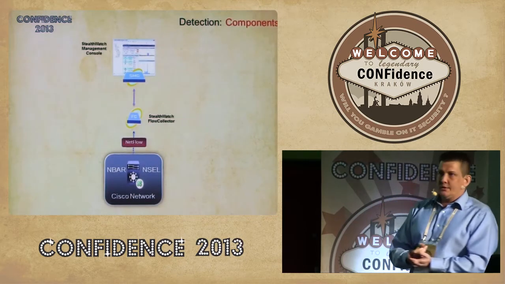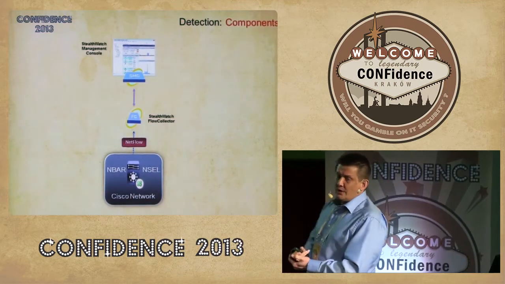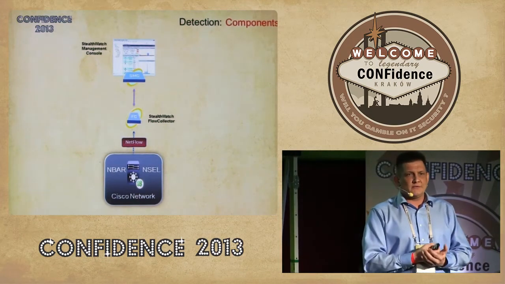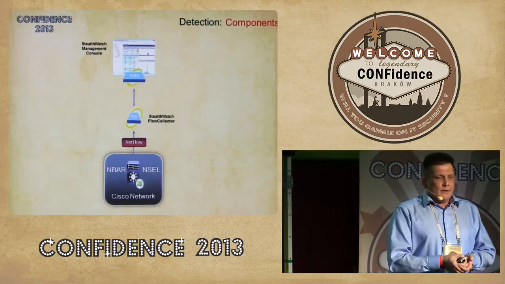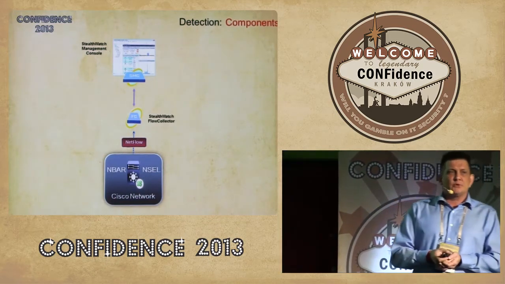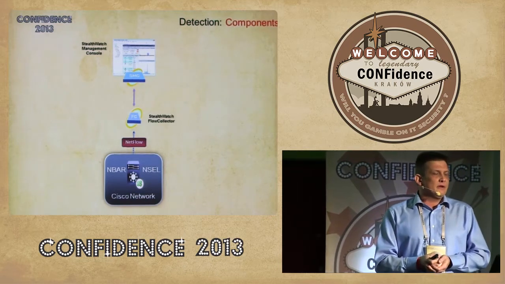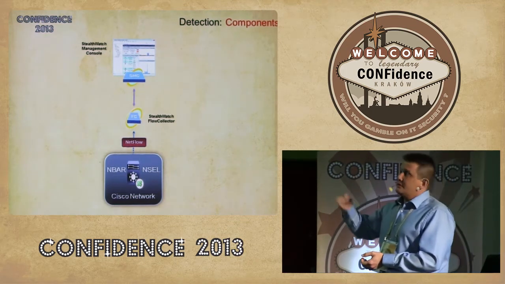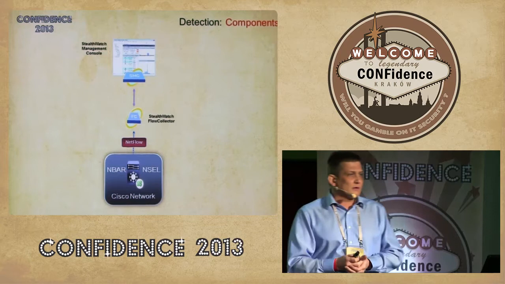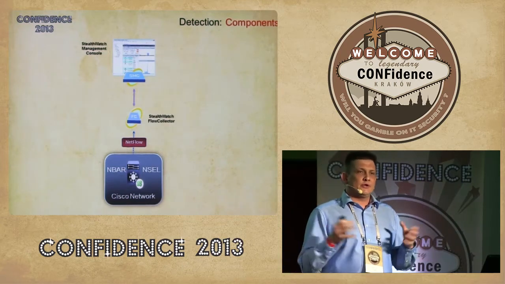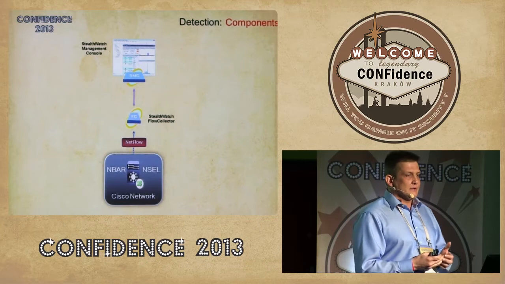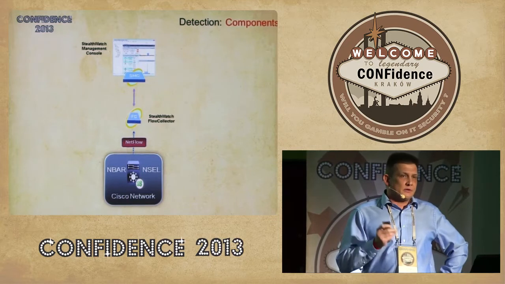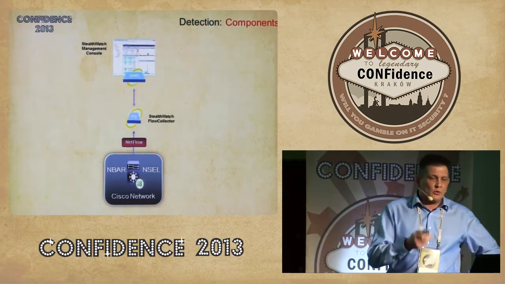So how are we doing that? You have heard we have many machines that support NetFlow, but we also can use sFlow or IPFIX or whatever. Those machines in a network deliver the information to us. That means we take that NetFlow and send it to a flow collector. On that flow collector, all the information from the different machines is collected and aggregated, and from there we send it to a management console. This management console we will see in a few minutes. I will show a live demo.